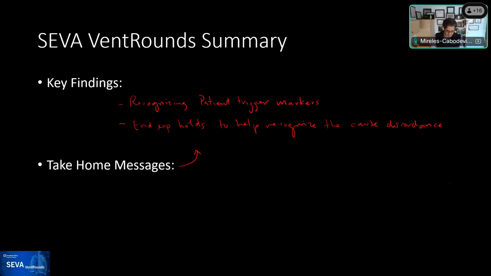Rob, any other? I would just say that in general, decreasing the trigger sensitivity is not the answer unless you have a false trigger because of an extraneous signal. But if you try to lock out the patient, that generally doesn't end up in a good place. Yeah, that's absolutely right. And sometimes these patients have such a high cardiac oscillation that trying to find the appropriate trigger is very hard to do. There are some tricks that we can talk about more in another version of SEVA VentRounds on how we deal with these patients, which is very hard.